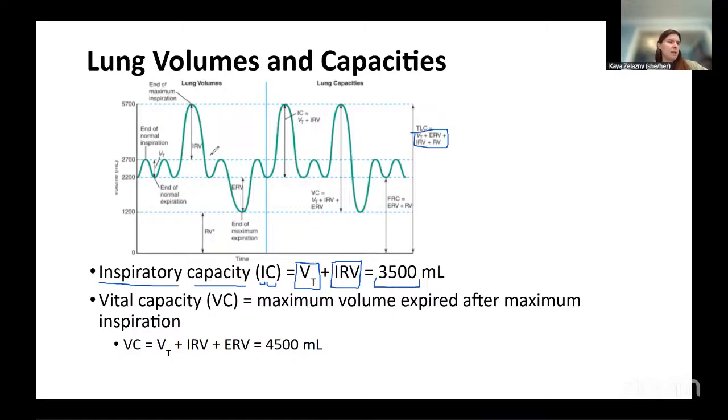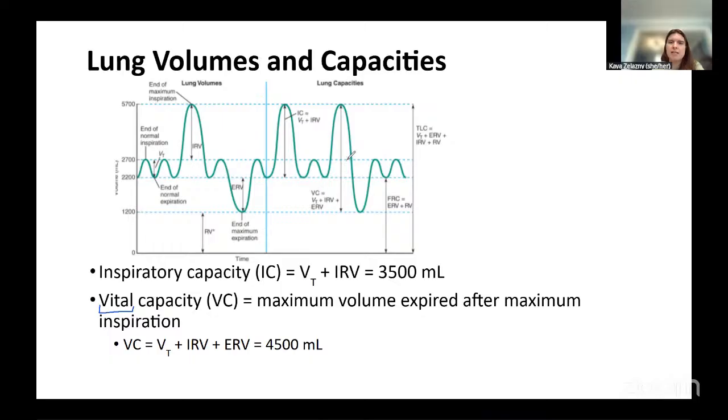We might also be interested in something called the vital capacity. So vital, I like to think about like the part that keeps you alive. That's how I kind of remember this. So the vital capacity is the total amount of air that you're moving in and out of your lungs to keep you alive. If that doesn't help you remember it, you can ignore that piece. Come up with your own trick and tell me. If you come up with a really great one, I'll share. But the total air you're moving, regardless, is your vital capacity.